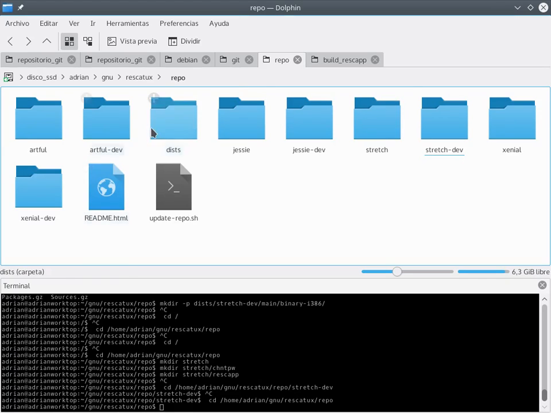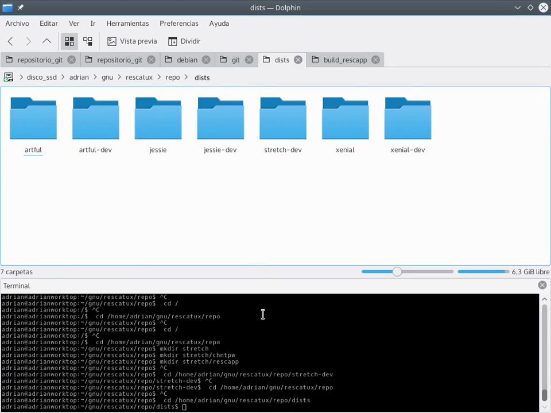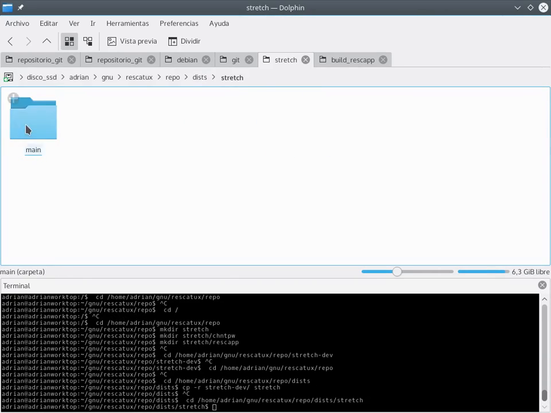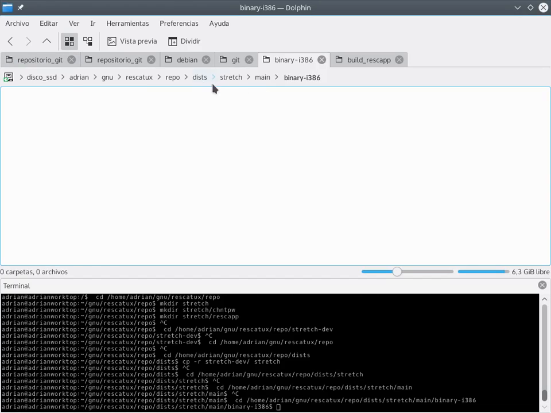And then if you go into this, what we can do, now that I have not built all the files, is just do a copy. So I have the main binary stuff and it's empty.